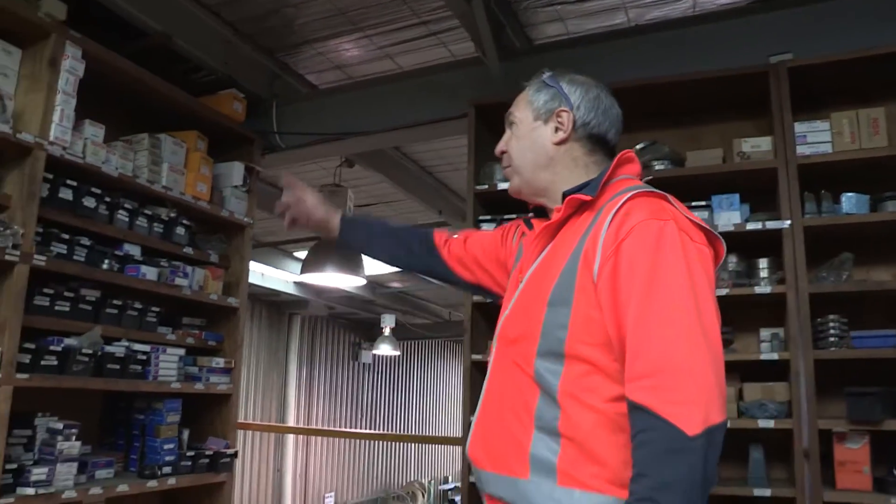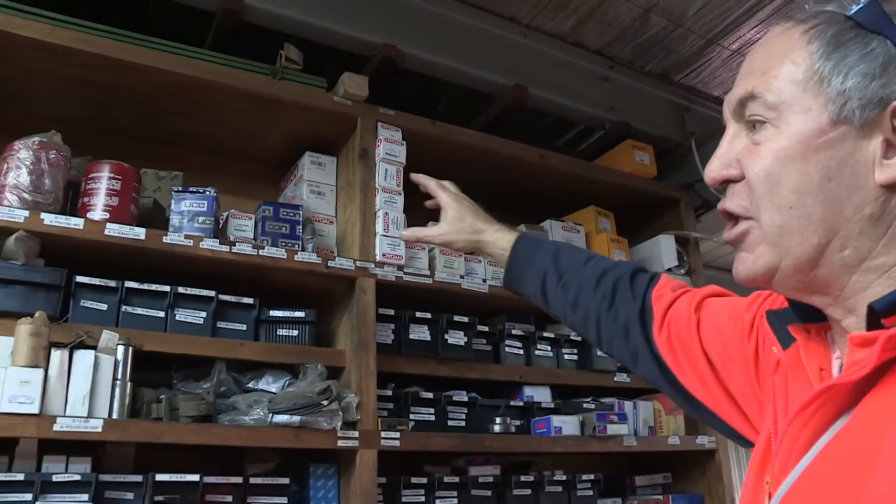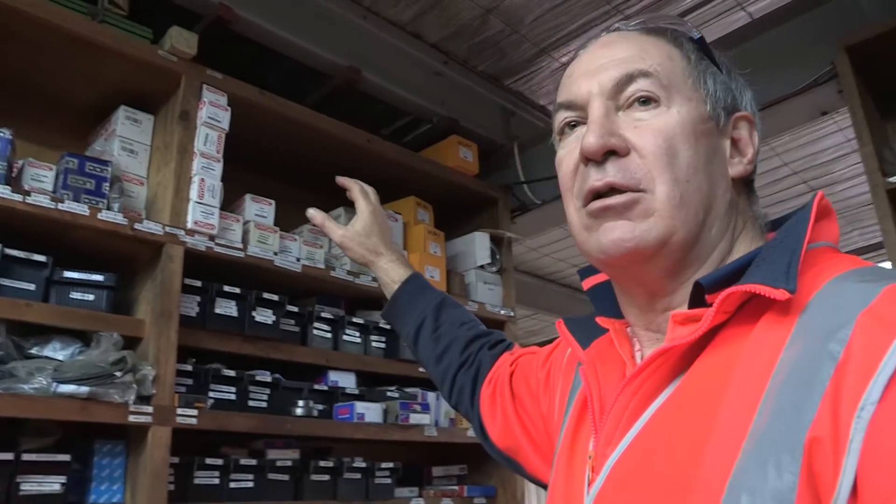Part of our commitment with this company is not only to do the work, but to make sure they've got all the parts here on time, every time. They do a routine service every six months. As you can see, this is the product required for a single plant service, and up here is a second row of filters and accessories required to do any single function in the plant at quick notice. This company is very good to work with — they look after their own place and stock, and they ask Statewide to manage it all for them. We give them nothing but quality service and quality HIDAC componentry.